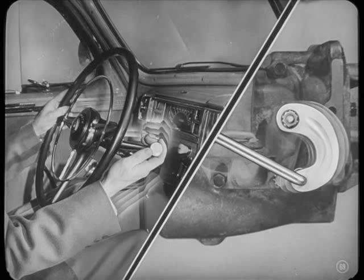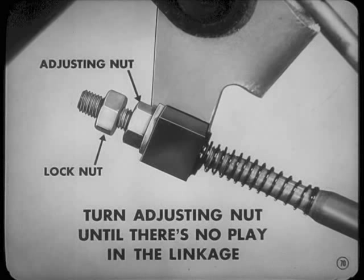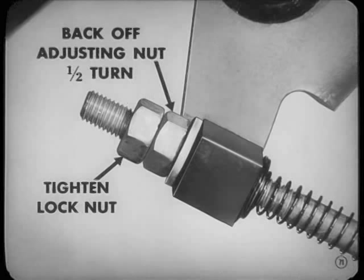Sometimes we find a driver having trouble getting into low or reverse. Well, that means his selector lever isn't moving far enough. So, with the transmission in neutral, we loosen the lock nut on the front end of the selector rod and turn the adjusting nut until there's no play in the linkage. Then, we back her off a half a turn for clearance and tighten the lock nut.